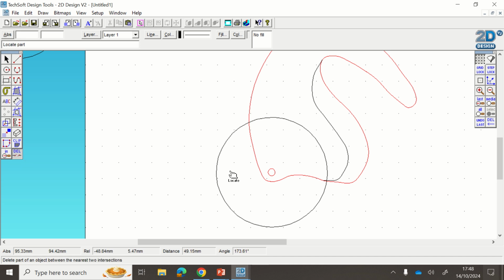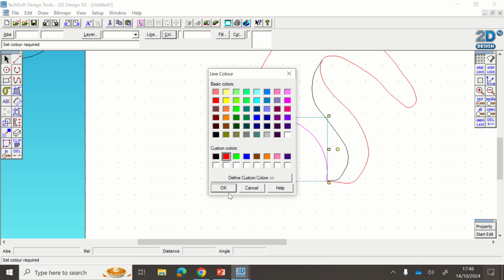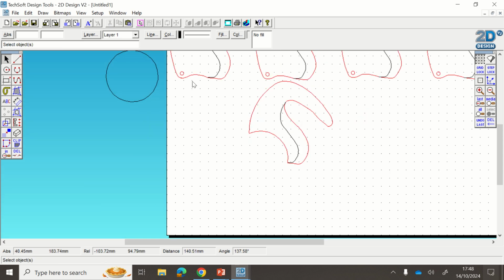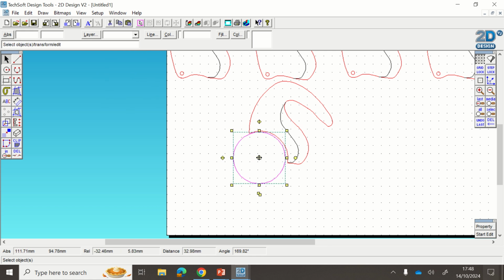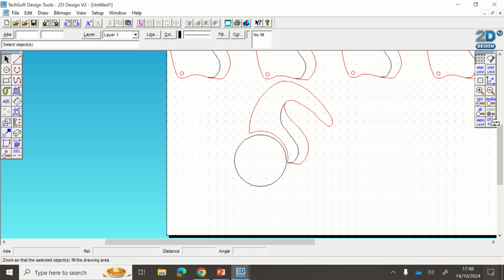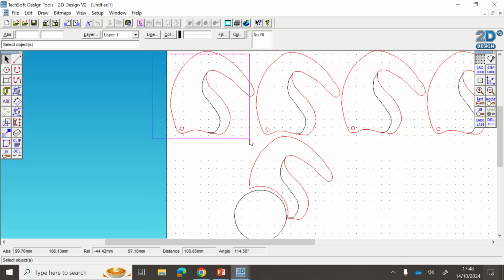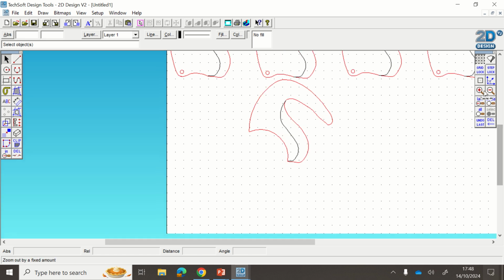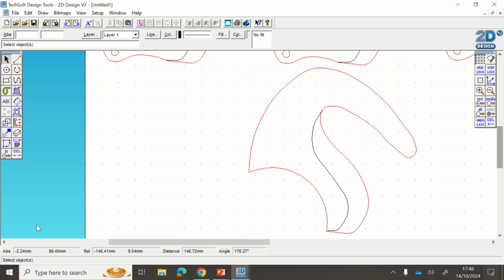Now what I'm going to do is get rid of that, and I don't actually need that bit, and I'm going to turn this to red like so. So in reality my blade would sit here. This is for my middle section, my middle layer, and then these two would go on either side of it. So there'd be one over here and one on the other side. I would then laser cut that, see if I liked it. If I didn't, I would make modifications.